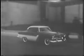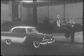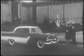More than 200 pounds lighter than a conventional engine of similar power, it has less than one-fifth as many moving parts. Developed by Chrysler Corporation to power a regular production model, you can hardly pick it out from other Plymouths, unless you happen to spot the special insignia that tells you there's a revolutionary engine under that hood.